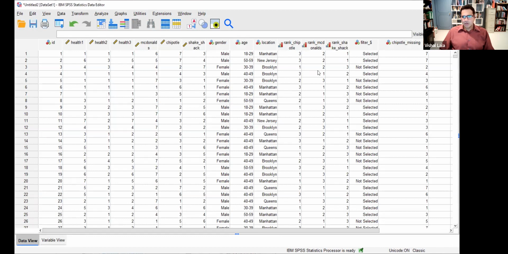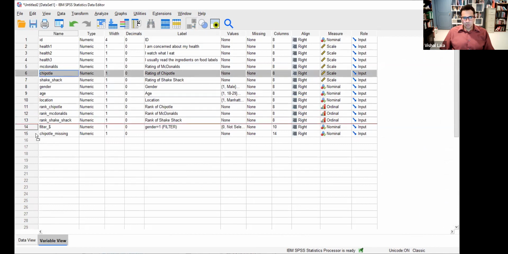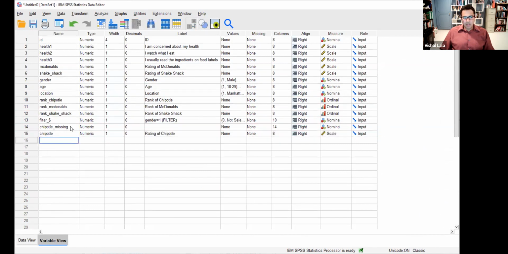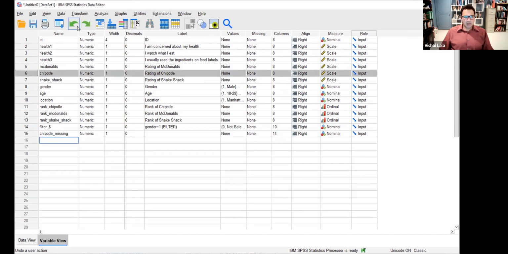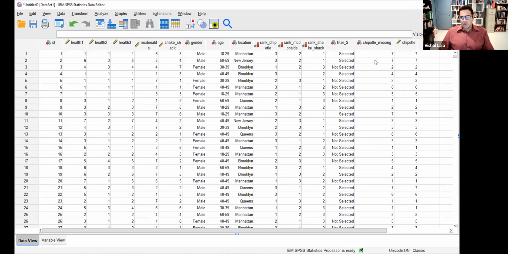Here we have Chipotle missing, which looks very much like Chipotle. A little far apart, let me get them side by side. It's easier to compare them then. Here we have our two variables now, Chipotle missing and Chipotle.